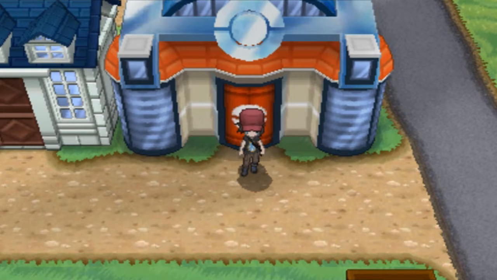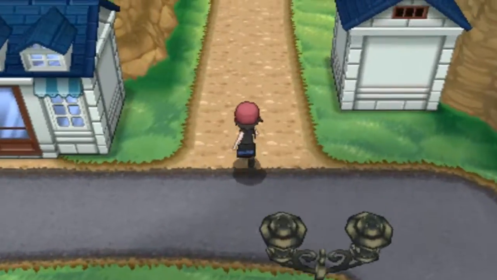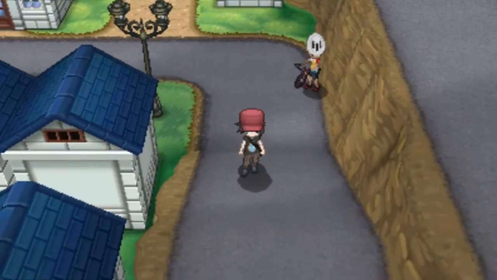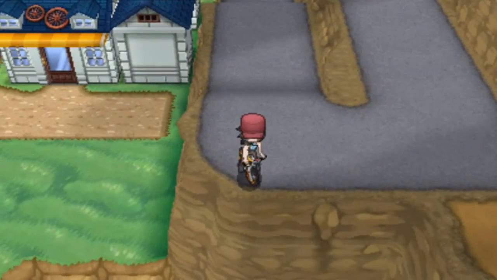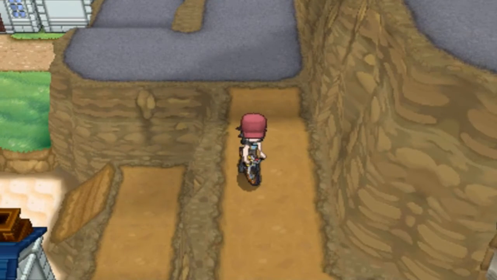Last time we arrived in Cyllage City, and we explored all of it. Yeah, it's a pretty big city. It's a nice city, you know? It has lots of different places we can explore. There's bikes, there's roller skates, everything. There's even houses on the beach. Anyway, we also met up with the gym leader here of Cyllage City, Grant.